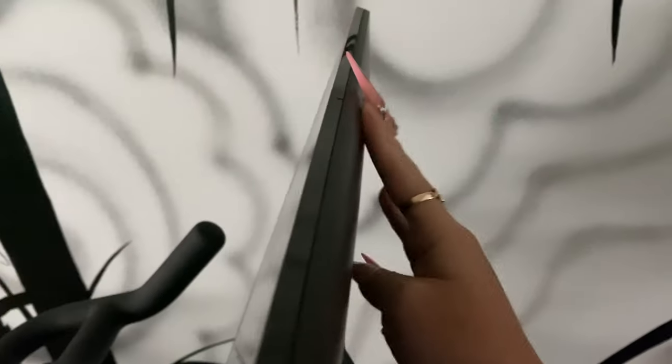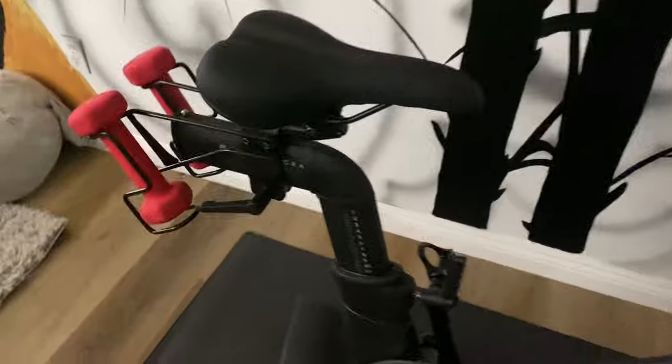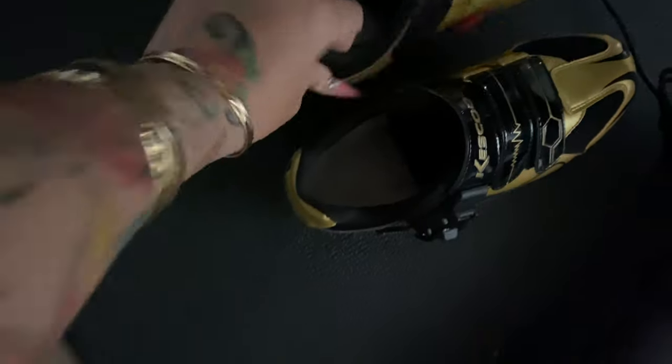So there's a power button back here. Excuse me. And turn it on. This is the seat, you can adjust it. Looks like I was the last person on it because you measure the seat to your hip. Okay, come on. These shoes is the most difficult part. You got to get these kind of shoes, okay?